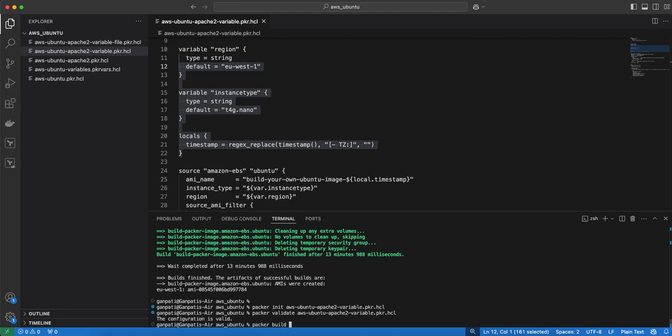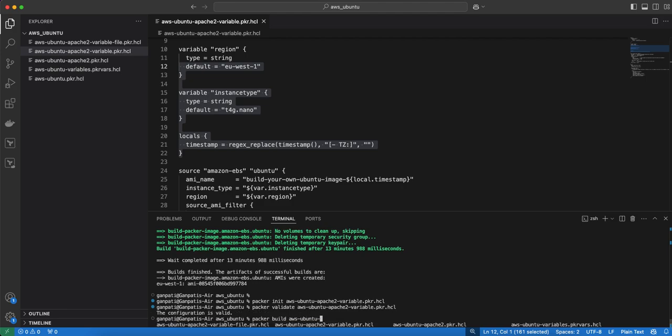If I'm just giving AWS hyphen Ubuntu hyphen Apache hyphen variable dot packer dot hcl, if I run this build command, then it will use all these default values and create the image in the EU-West-1 region, and the instance type will be t4g.nano.